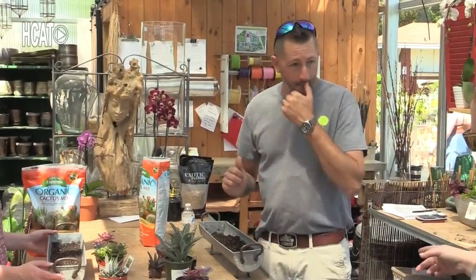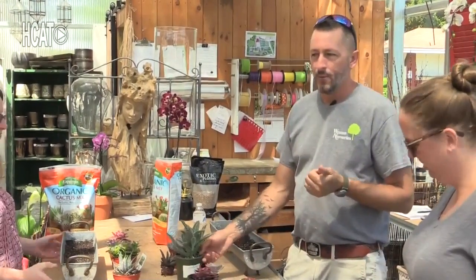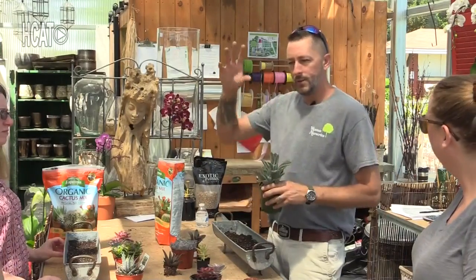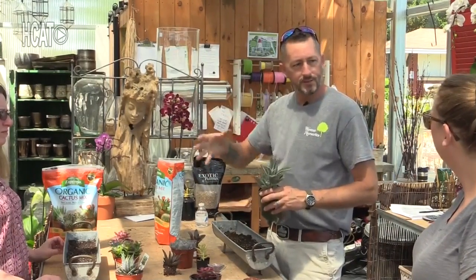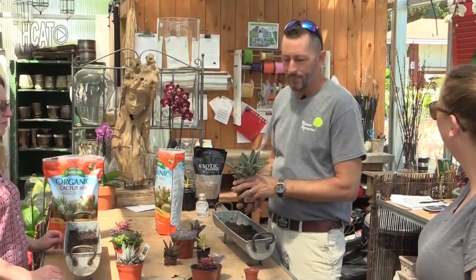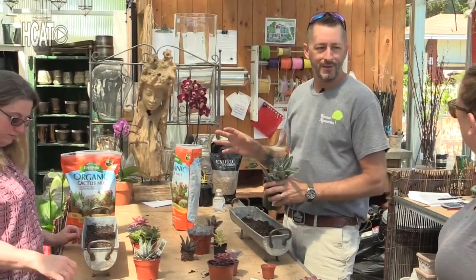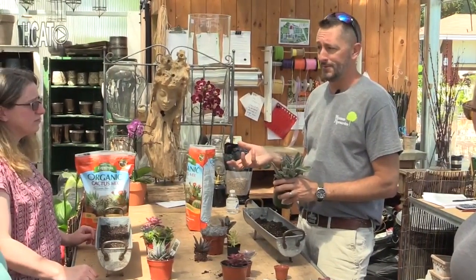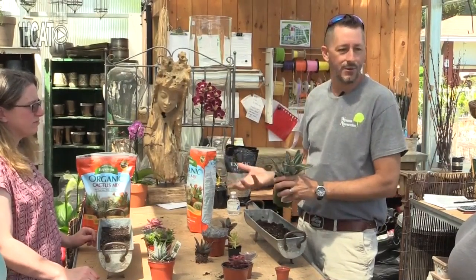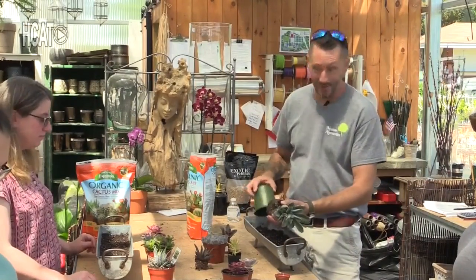So you have an orchid class coming up too, right? We do have the orchid class. It's an orchid arrangement, where we are doing an orchid in the middle with all different little plants underneath. And so it's looking at what grows with them. There was a cool picture I saw the other day. Beautiful arrangement, but they put things together that did not work. And I'm like, yeah, it's beautiful, but it's not realistic. So we try to teach you guys what's realistic and what we can fudge once in a while.